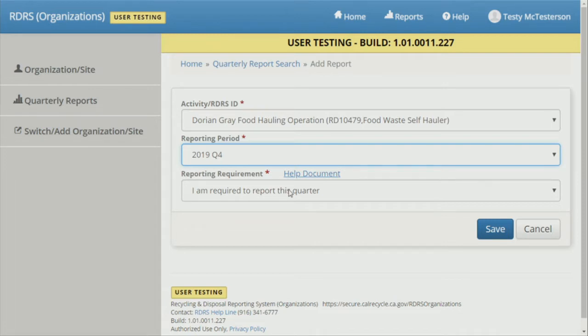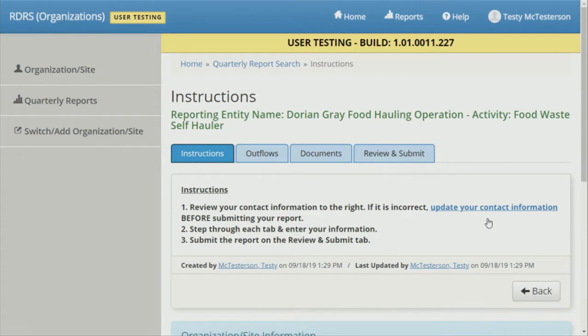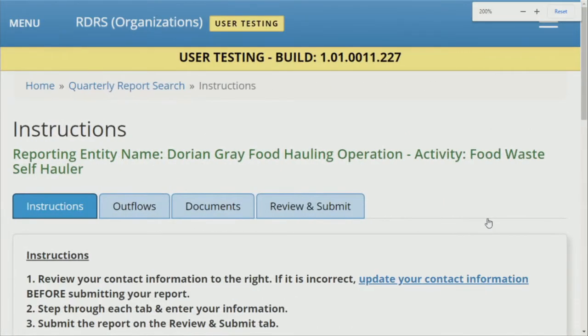Then you would select that you're required to report this quarter, unless you had an applicable exemption, such as did not meet the quarterly de minimis tonnage threshold. Once you click Save, that will load the quarterly report for this reporting entity. So this is the quarterly report. I'm going to make this a lot bigger so everyone can see and follow along with me.